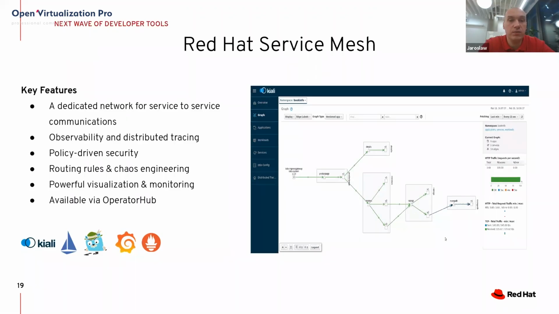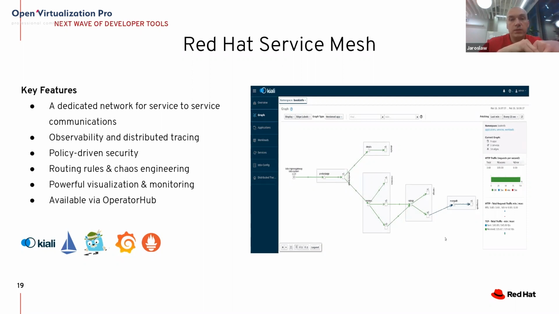Okay, so maybe now a bit different topic. What is Service Mesh? When would I need to use it? Yeah, so Service Mesh is quite important functionality, especially for microservices-based applications, where you need to implement the communication between the network of microservices that creates your application.